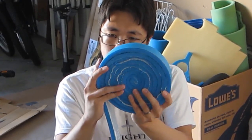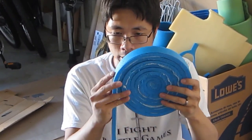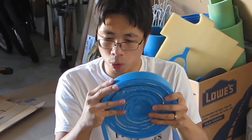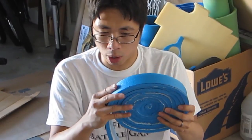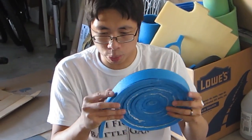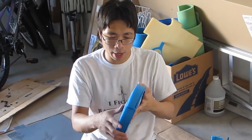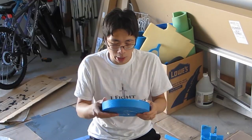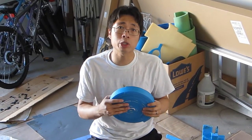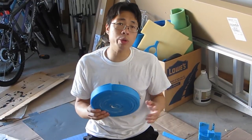One question you may have is why not use plywood? Why not have a wooden core instead of using the spiral method? You can add a plywood core if you would like. I don't because I don't want to have to cut up wood — it might be pretty difficult to cut wood without a saw if you don't have the power tools for that. Also, I tend to believe that a shield without a wooden core is safer. I've used this build before and it seems just as strong depending on how many layers you eventually stack on top of it. Start with five strips, get to the size that you want, see how big you need it, and then cut out more strips.